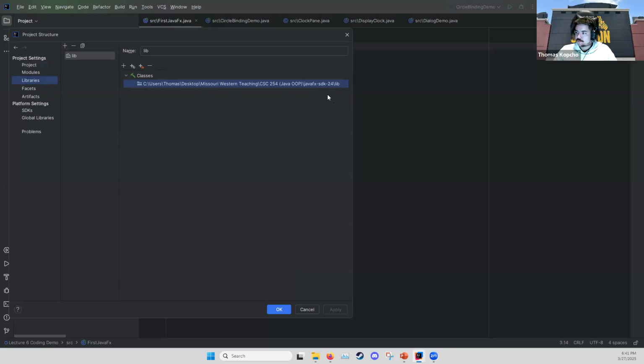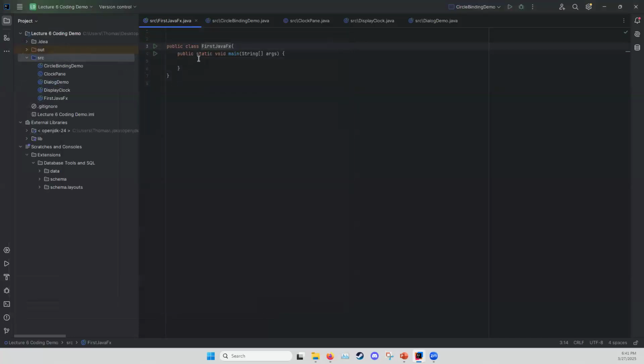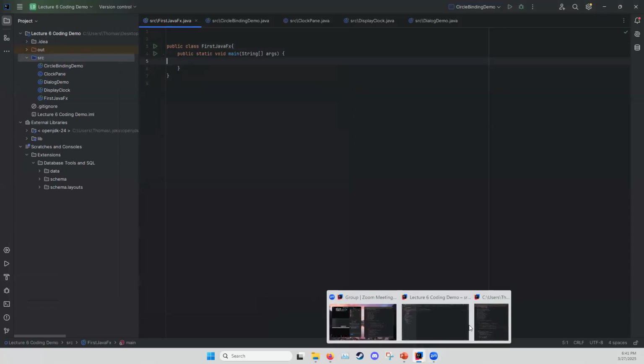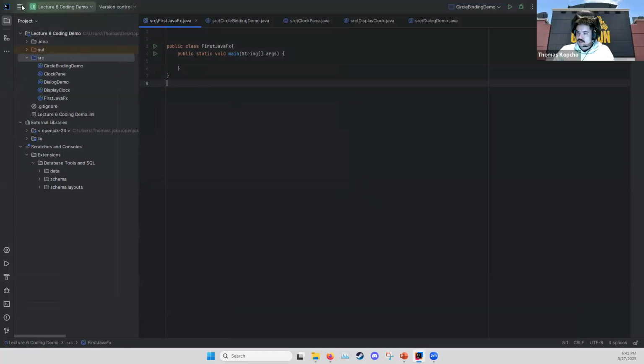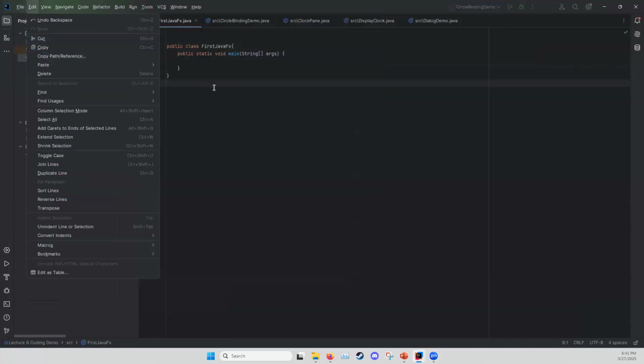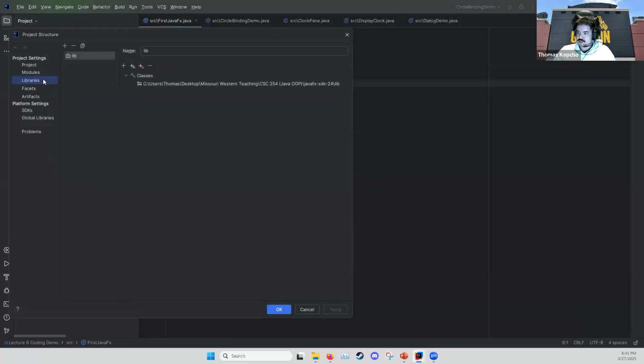Yeah, just the lib folder. Okay, I got it. Cool. What was it beyond importing the library that you wanted us to do with the configuration? Let's hold off on that, okay? Just make sure it's in the project structure, in the libraries. Make sure you got this added.